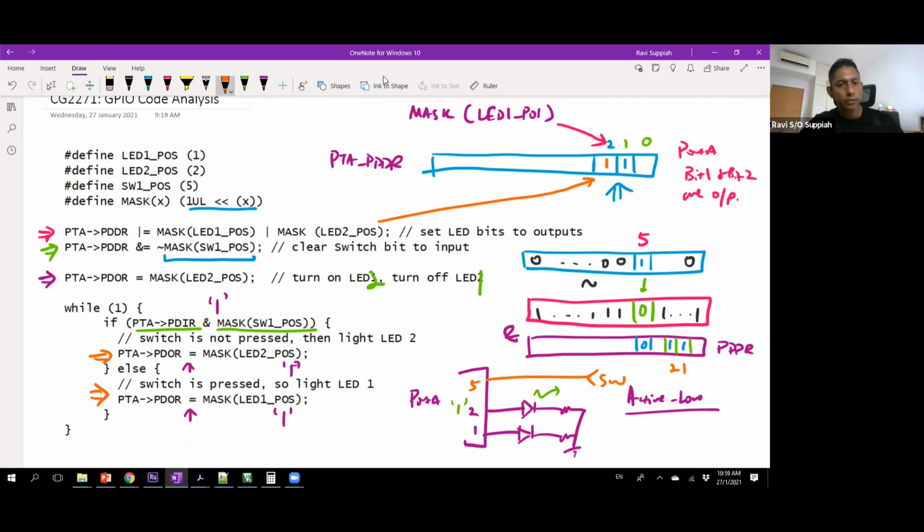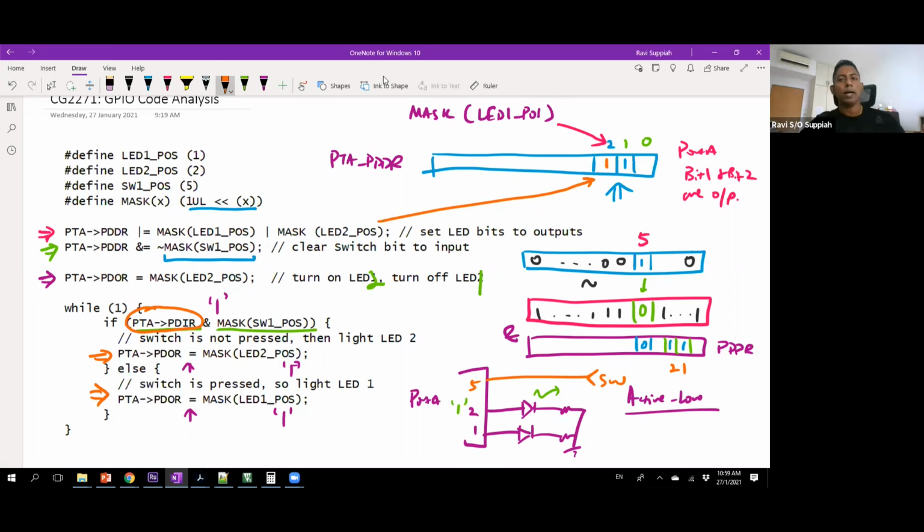For this if section, basically you are reading. This is the part where you read from the switch. Port A is configured so that when you read from the PDIR register, the port data input register, you are reading the bits that are configured for input.